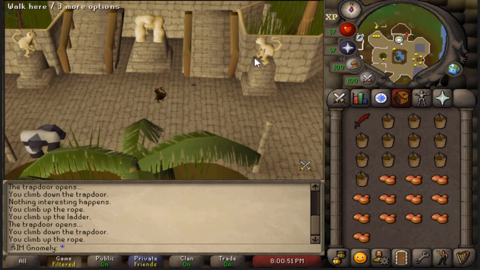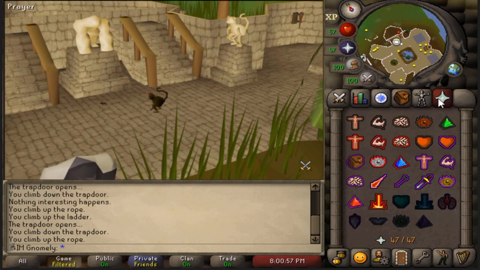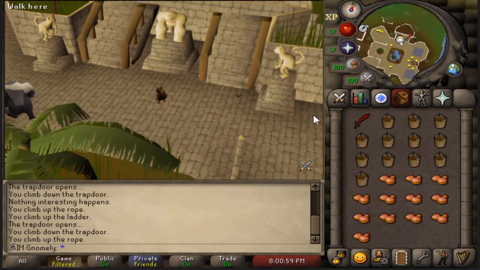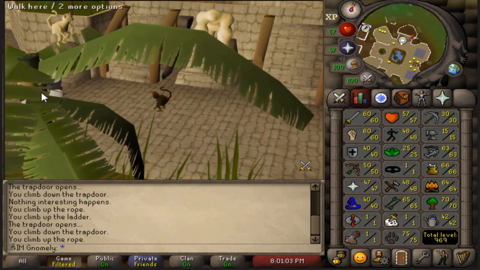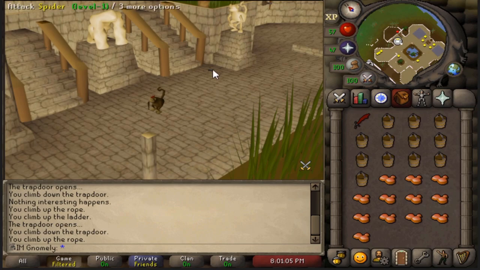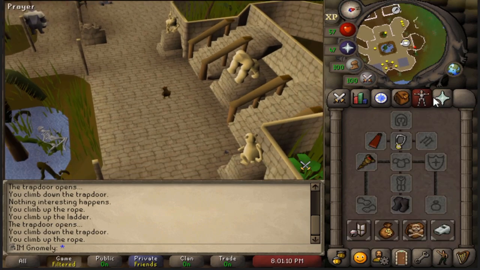I've just been making some molten glass to make some vials with so I can train Herblore later. And while I'm here, I thought I'd grab the monkey guard bones, just so I don't have to make another trip here. And I've never killed these on this account before. I think these stats are quite low for taking on one of these guys, honestly, and I don't have any food, so this guy's poison might hurt a little bit, but we'll see how this goes. Yeah, let's get it started.